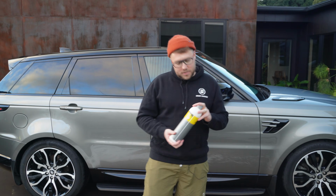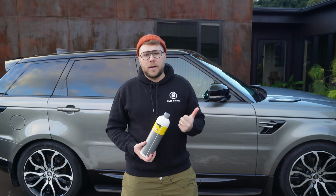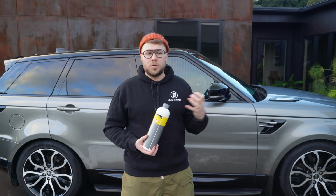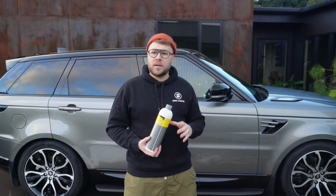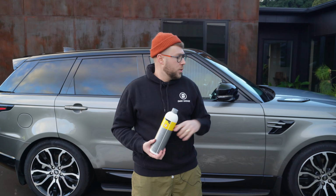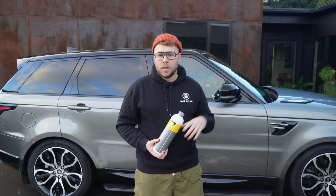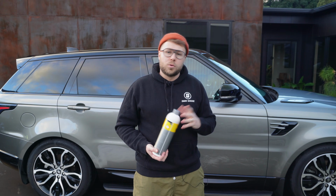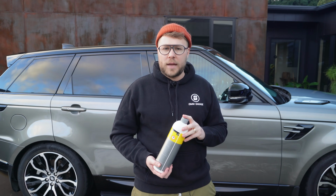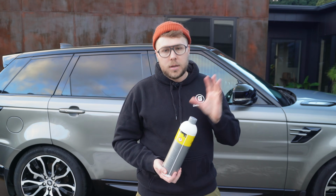Anyway, so you've seen this GSF product in use now, so we really like this product because it foams onto the paint really well. Why that's important is to get really good coverage so that it starts to break down that dirt and grime, and also really slick on the paint so that when we come across with our wash media, we pull that dirt and grime off the paint as safely as possible. It foams up really well in the bucket, and those two work really well in the foam cannon and in the bucket. We also like that this product's pH neutral, or relatively pH neutral, so we know that it's safe on our waxes, sealants and coatings. It's not going to degrade those over time, especially when we're using this as a maintenance product. So that's why we really enjoy using GSF.